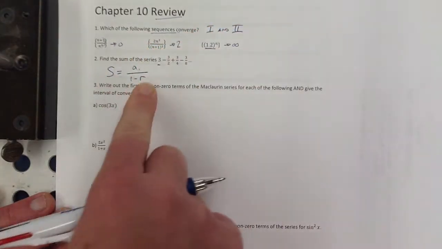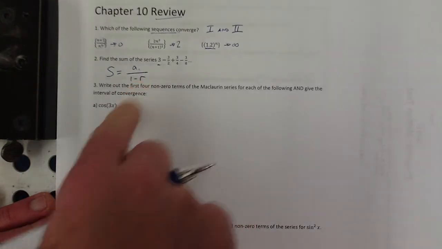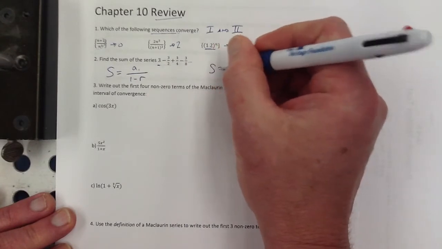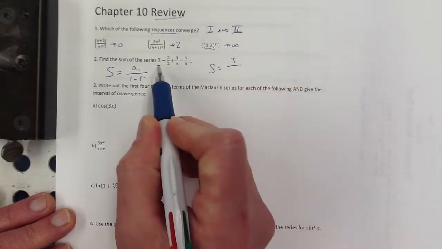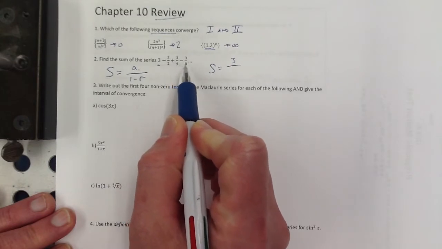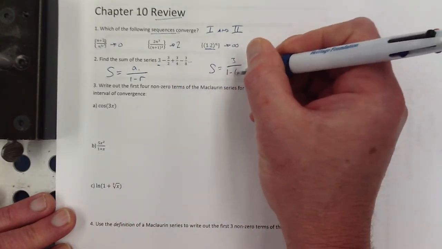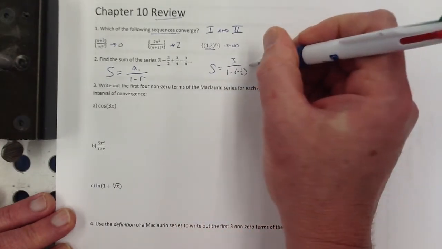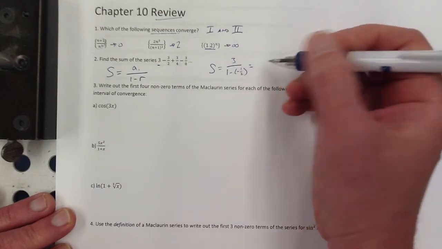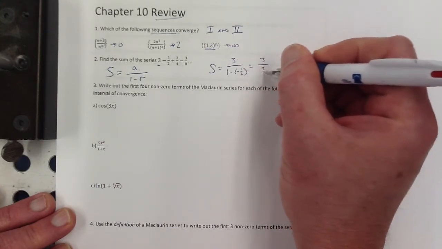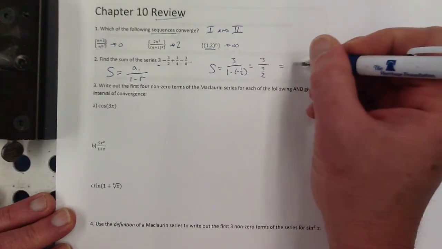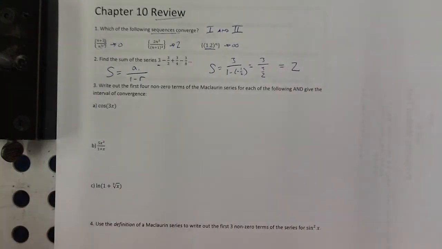We know how to find the sum of a geometric series. It's the first term over 1 minus r if the multiplier is between -1 and 1. So here my first term is 3, and it looks like I'm multiplying by -1/2 each time. That's a sign mistake waiting to happen. Please be careful. And that's going to be 3 over 3/2. Dividing by a fraction, same as multiplying by its reciprocal. So that series converges to 2.